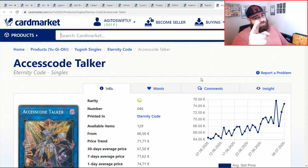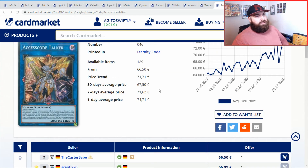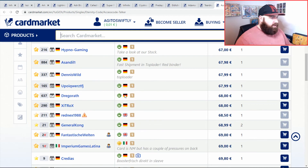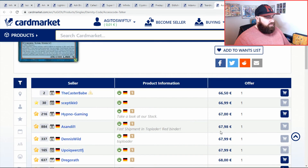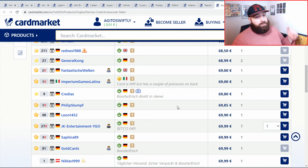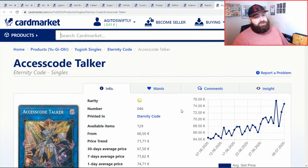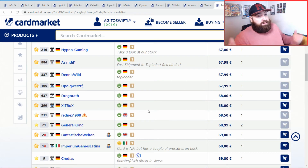Access Code Talker - did you buy yours yet? It's not coming down anytime soon. I haven't bought mine and I'm hoping at some point I'll get some Mathmech code stuff and hope for the best, although I think it's still massively sold out everywhere. Lot of Germans, first English is at 68.50, next English at 69, Italian at 69 as well. Your stopping point in German is like 67, probably looking at 70 for postage, and then 68.50 in English, probably around 70-71 for postage. Prices are slowly just creeping up. Just over a month ago this was going down to about the 40 mark and I was saying 'when this hits 35, buy it now' - we never got a chance to do that. If you watched that video and got a chance to grab it before it jumped from 40 to 60, you were very lucky.